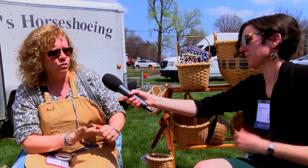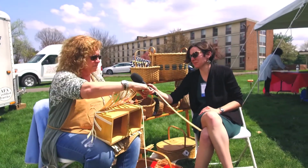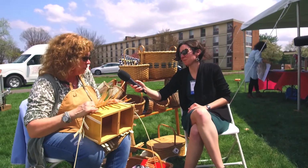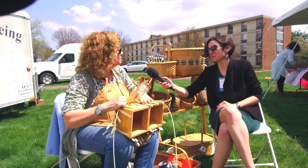Well, baskets in New Jersey were traditionally made out of white oak. So they would come from the tree, they would harvest. Today, I do white oak, I work in brown ash, and I also work with, the basket I'm working on now is a material that's reed, so it's like a bamboo and rattan. Since I sell my work, because that's what I do every day, I make the wares to prepare to sell them, it has more price appeal.